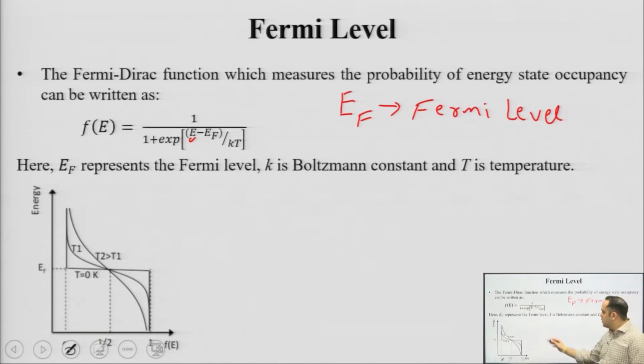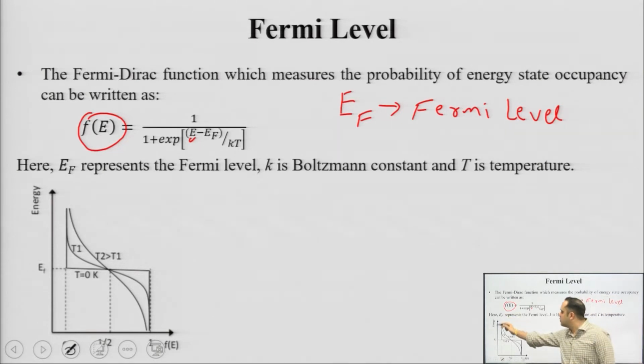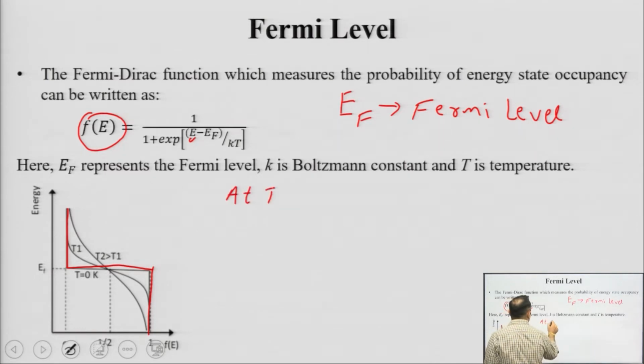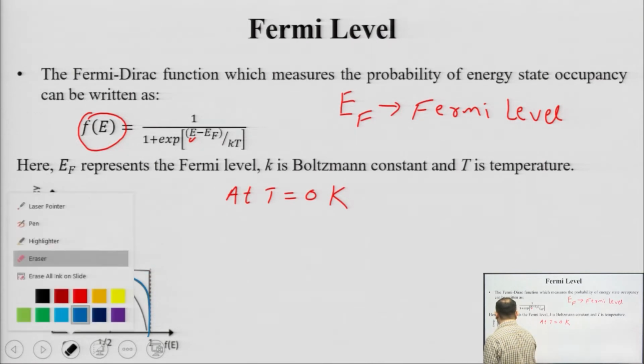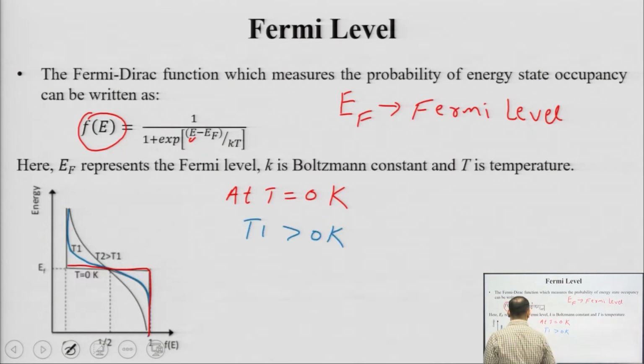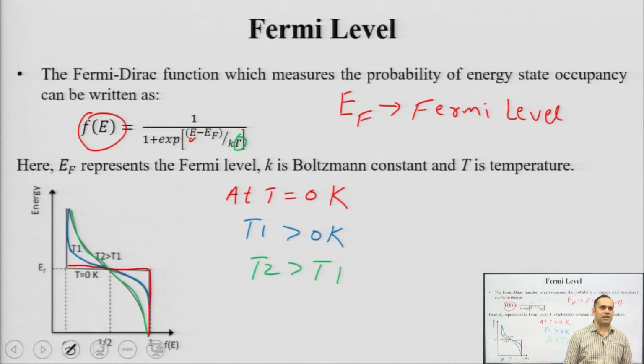If I look at this graph here, the y axis is energy and the x axis is f of E, this function as a function of energy, an inverted graph. So, f of E is a function of energy, but this is sort of an inverted graph where energy is on y and f of E is on x. This has 3 elements. This graph in red is at T equal to 0 Kelvin, absolute 0. There is another graph here which is at temperature T1, and T1 is greater than 0 Kelvin. And the third is the same graph at another temperature T2, which is higher than T1. So, you can say that this is a function of temperature as well as energy.